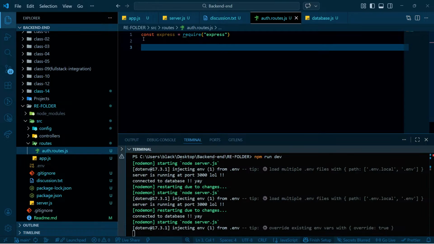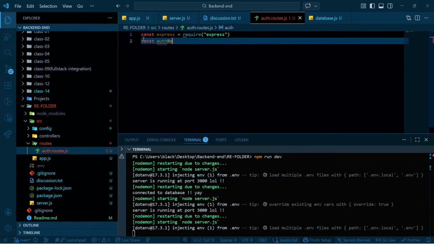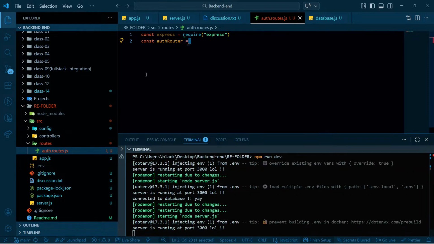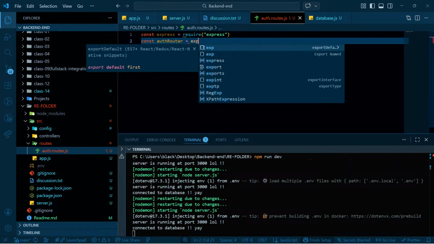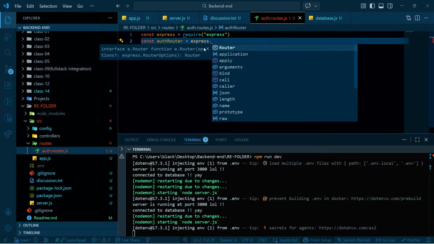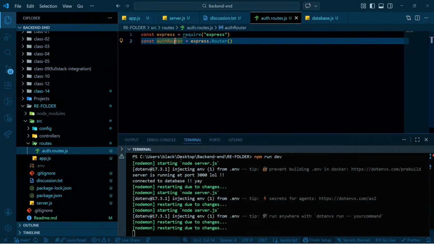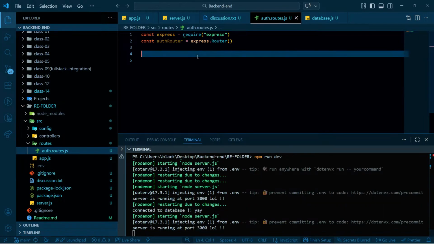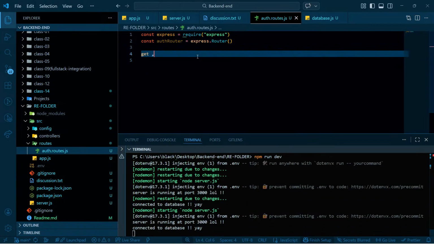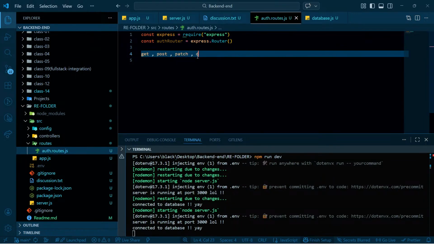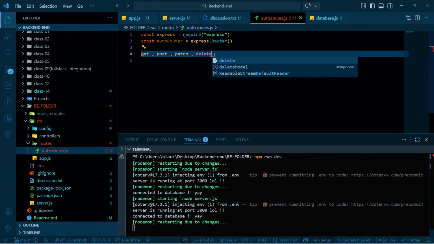After that we are going to create one authRouter. This router is used to create all our API routes. So how are we going to do this? We are going to use express.Router(). Now we can use all our REST methods, just like get, post, patch, delete, with our authRouter.